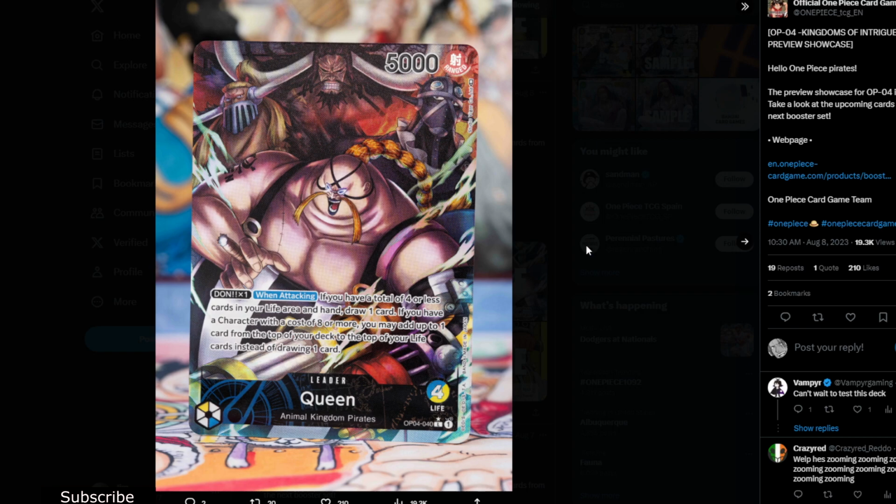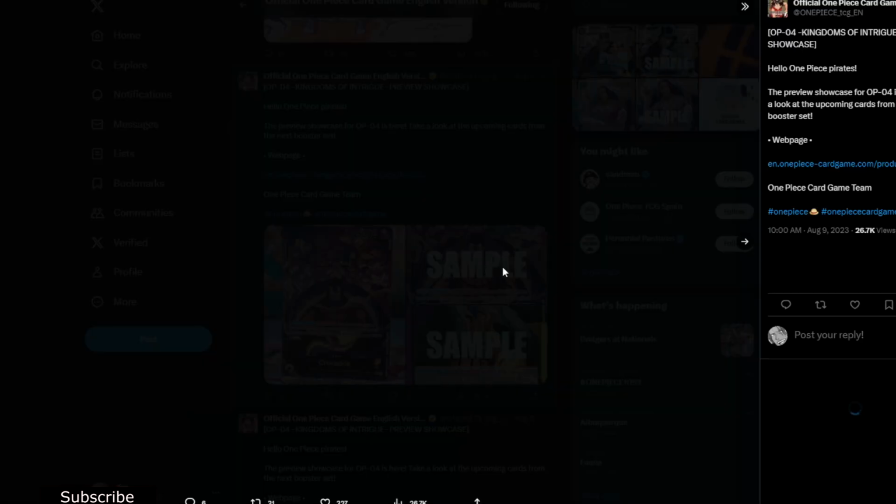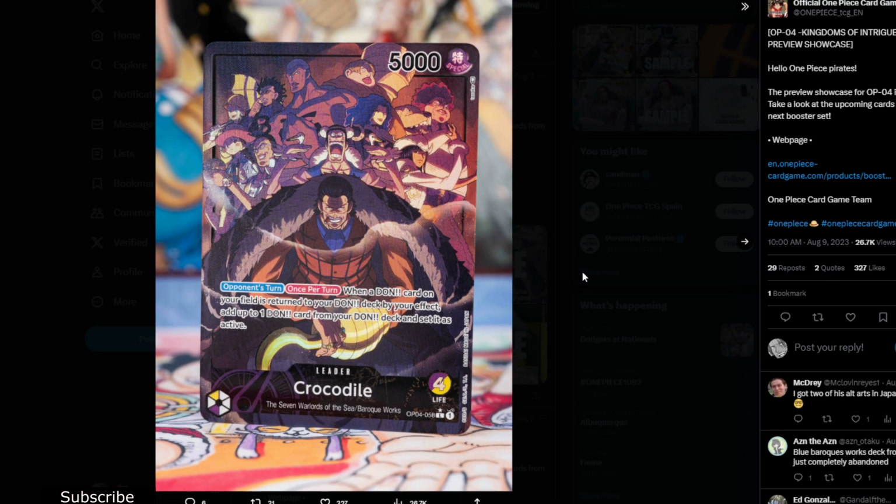I'll give it a 4. I like it. Yeah, this is still meta. We'll probably see a good amount of Queens. Definitely not my favorite alt art of the new leaders. I'm going to have to go ahead and give this one a 3. The thing that saves it is the Kaido and the King in the back. Yeah, no, really cool.